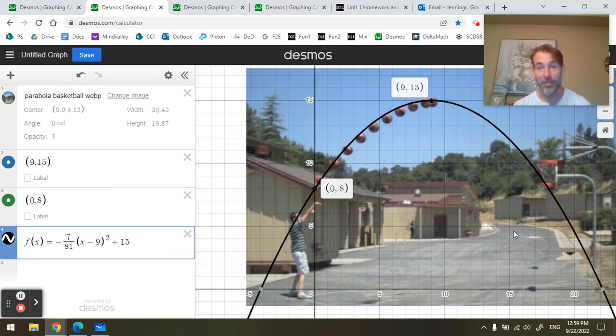Okay. So these are some examples of how you can use translations of functions, particularly when you know the vertex or when you get to choose where you put the vertex, and how you can find the equations of different things in the world, and how you can describe varieties of quadratic functions as transformations of functions.